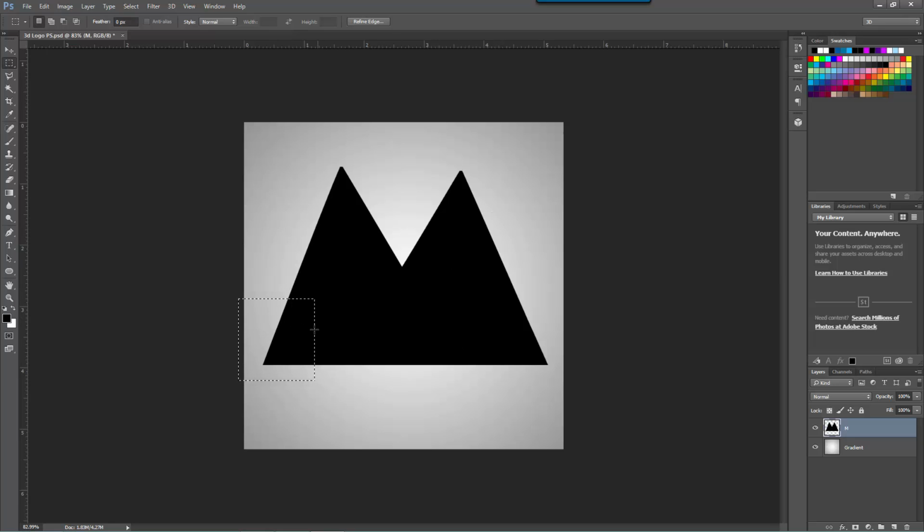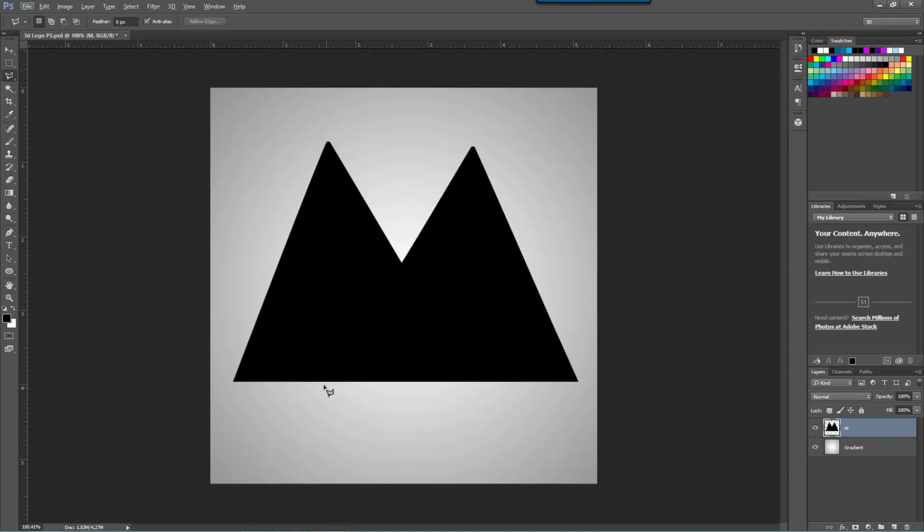That looks pretty good. So what I'm going to do is, since the guy's name is Mountain, I'm going to cut two little mountains out of the bottom to act as that part of the M, which I think will look pretty cool.